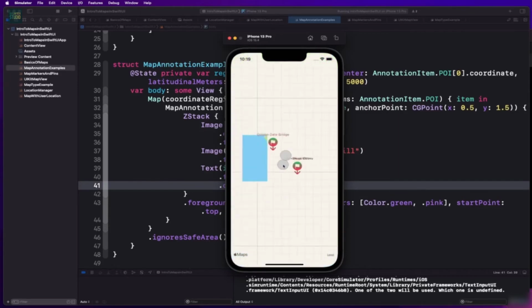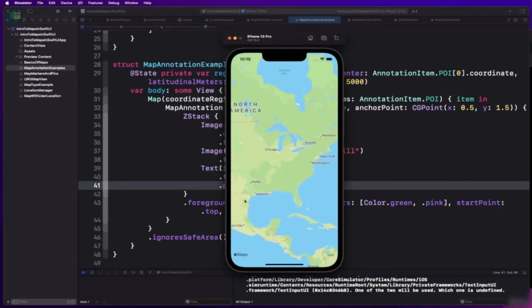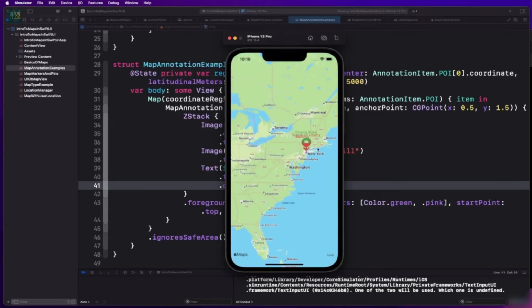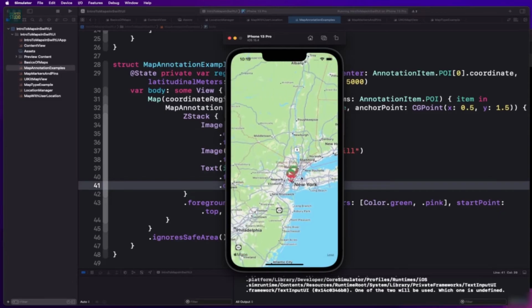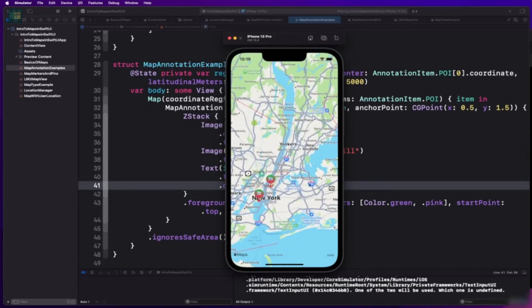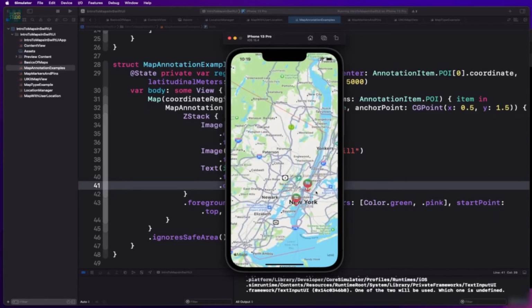This is not the right way, because what we want is callout functionality if you want to support more. If you simply want to show what that marker is, you can use the custom view, but if you want to put it in a callout, you're going to have to fall back into the UIKit world.